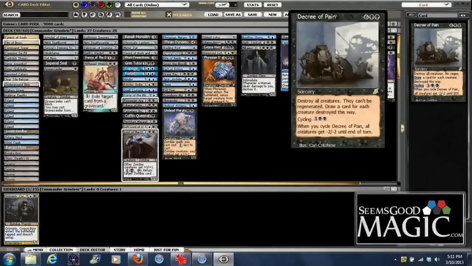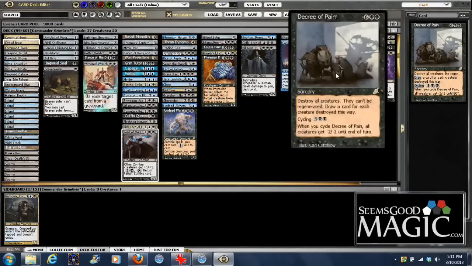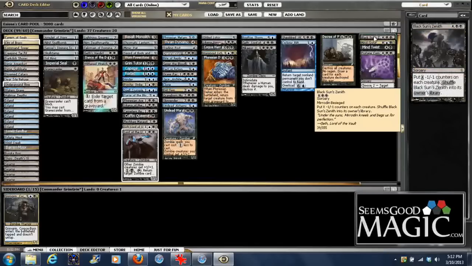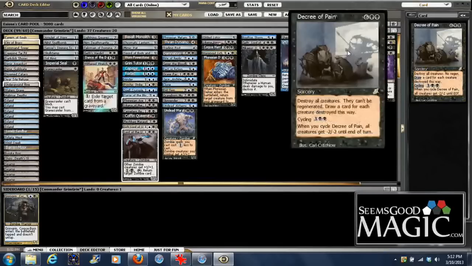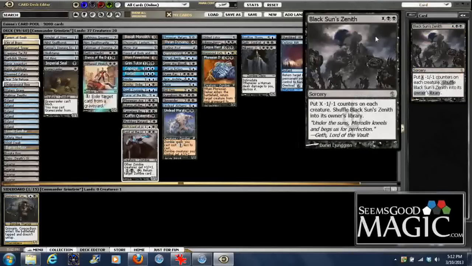Decree of Pain, it's great for removal and card advantage, but even against decks like Eldrazi decks that are loaded with counters, just by cycling this, I will get rid of their creatures and draw me a card. And unless they have very specialized counters, they will not be able to stop it.